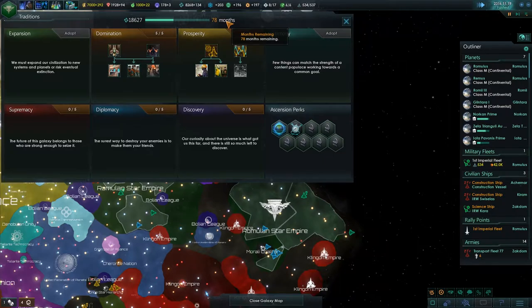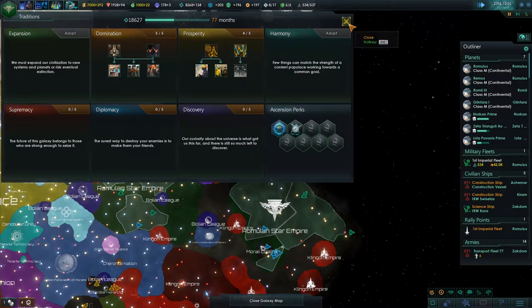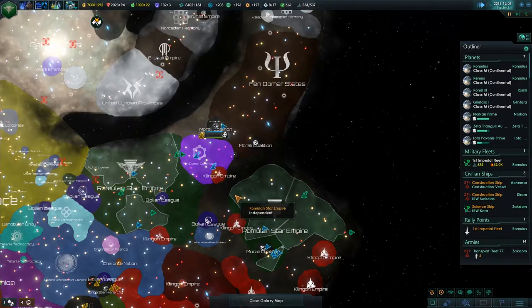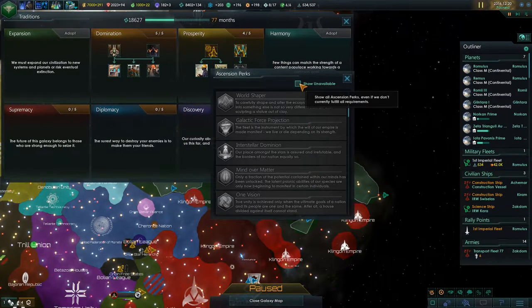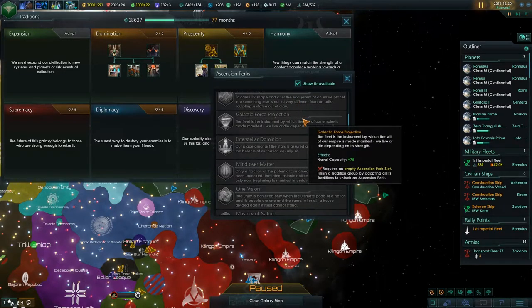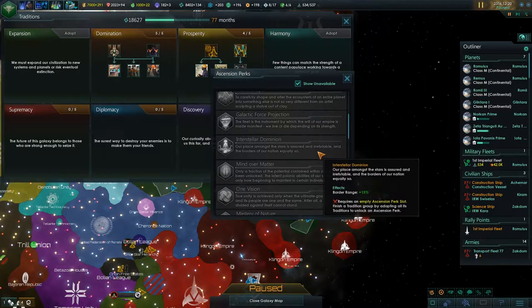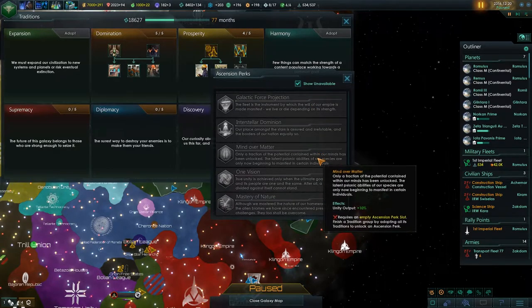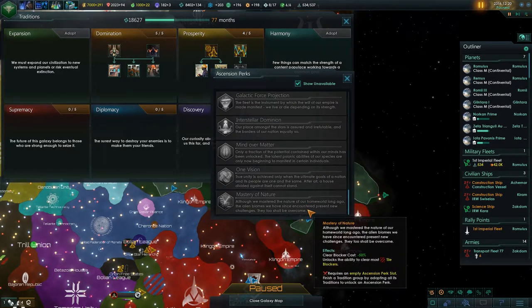Months now. So we're probably going to be able to start integrating the Morale Coalition before we gain our next Ascension perks, which I actually have no idea what we could go for. World Shaper, Terraforming Speed plus 50%, Galactic Force Projection, Naval Capacity plus 75%. 75% would be great. Interstellar Dominion, Border Range, Mind Over Matter, Unity Output, One Vision, Governing Ethics Attraction, and Mastery of Nature.